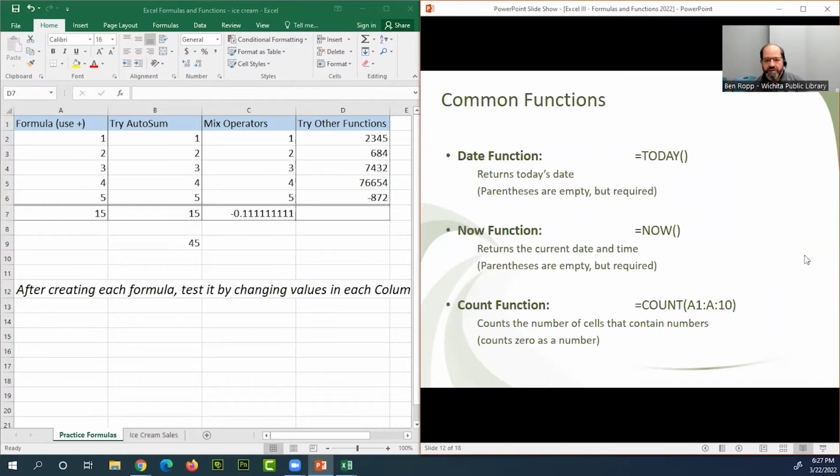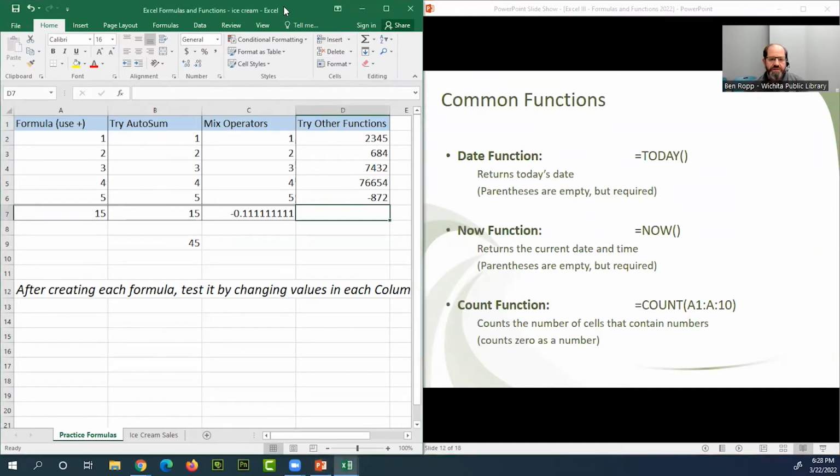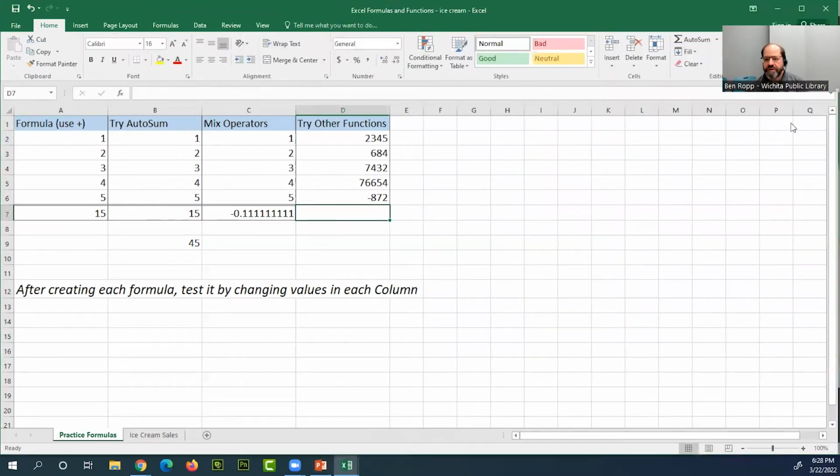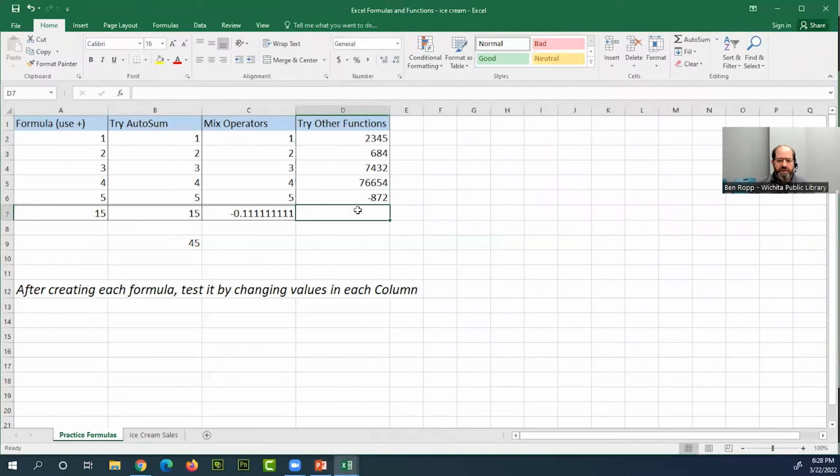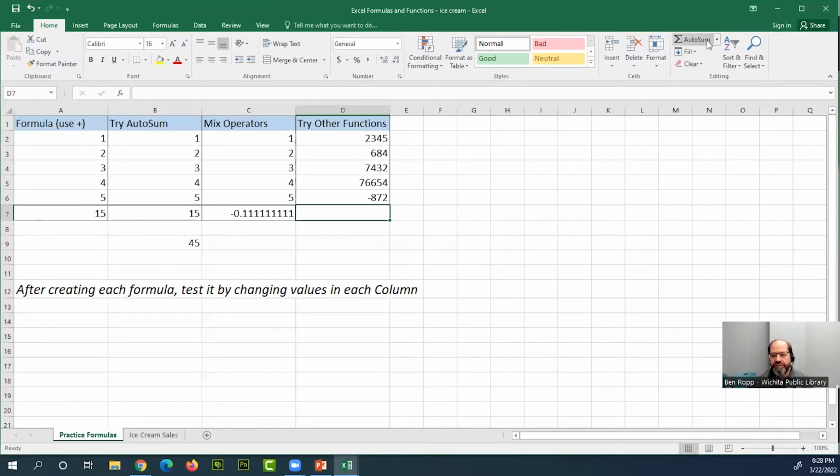And so let's just move entirely over to the Excel sheet here. And so some of the other common functions, as I mentioned, are accessible on the Home tab here via the drop-down next to Autosum. So Autosum will create a sum for those. There is the sum of all of these random numbers.